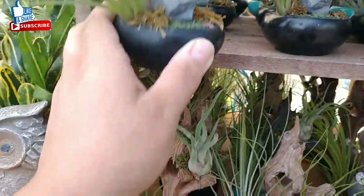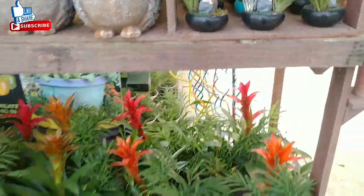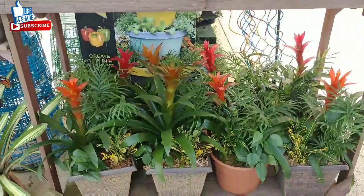I thought these little air plants were adorable. They were $10 and I don't own any air plants, so I would like to look into getting some in the future.